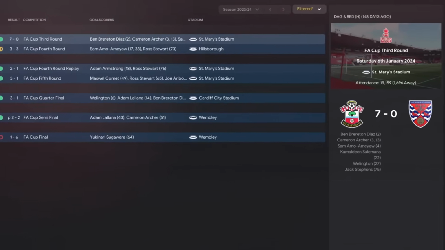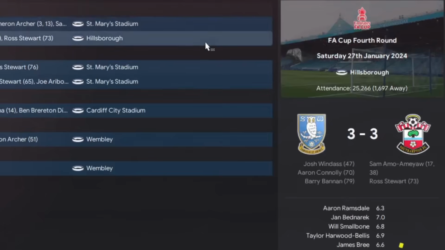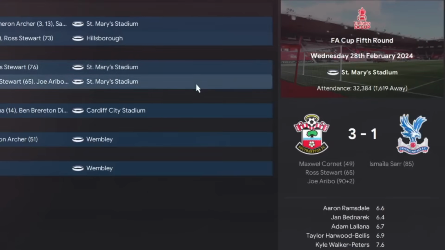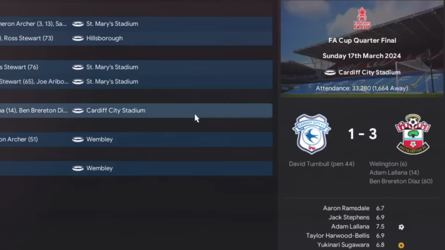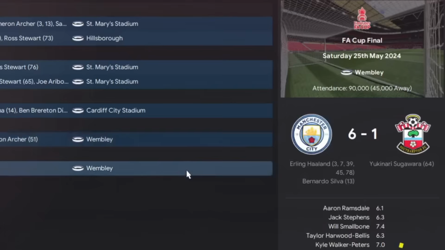Then in the FA Cup, we had Dagenham Redbridge in the 3rd round, who we beat 7-0. Then we had a tricky tie against Sheffield Wednesday, who drew 3 away from home, but we beat them in the replay 2-1. 5th round is Crystal Palace, who we beat 3-1. Quarter-final, Cardiff, who we beat 3-1. Semi-final, a really close game against Millwall, but we won this out on penalties. In the final, it's Man City again, but this time we lost 6-1.